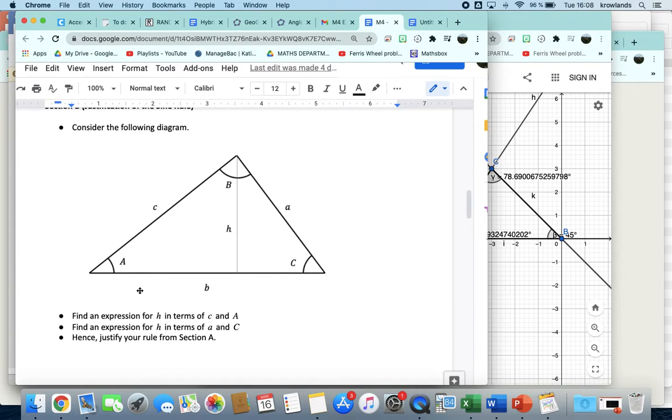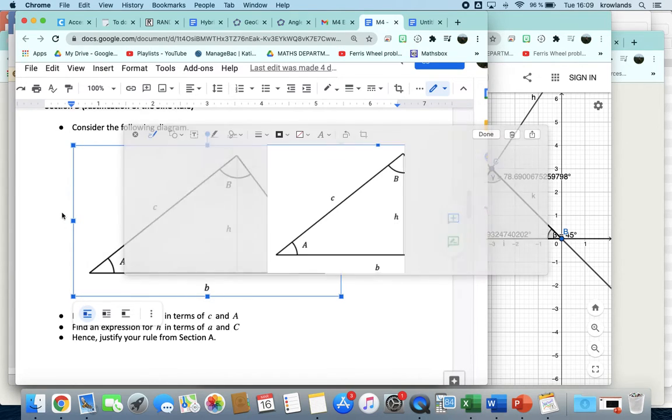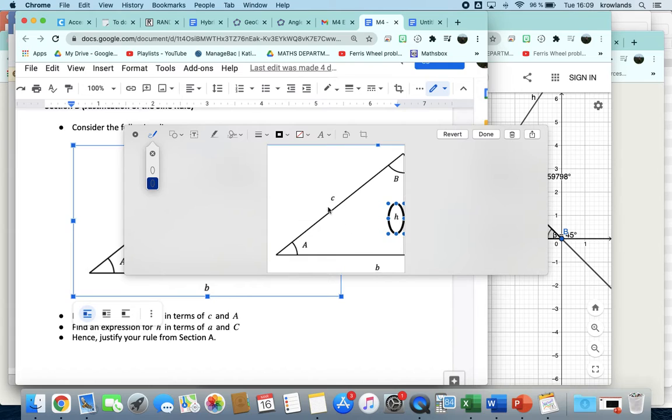Section B, all you have to do for this is think about H and then use trigonometry to think about how you'd write this in terms of other letters. So if we take this as an isolated triangle, what we would have is the following. We want to write H in terms of some of the other letters. Now the problem is we haven't got the whole of B, capital B, and we haven't got the whole of small case b. So what we must use is lowercase c and capital A. Can you write a trigonometric expression which says H equals something to do with C and A? Good luck with video 1.